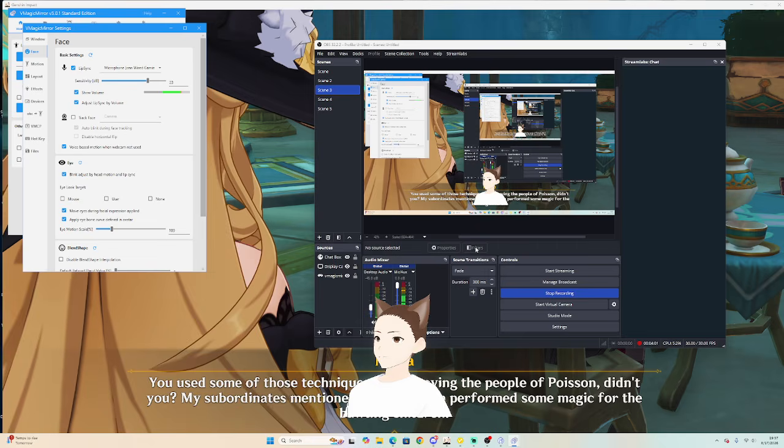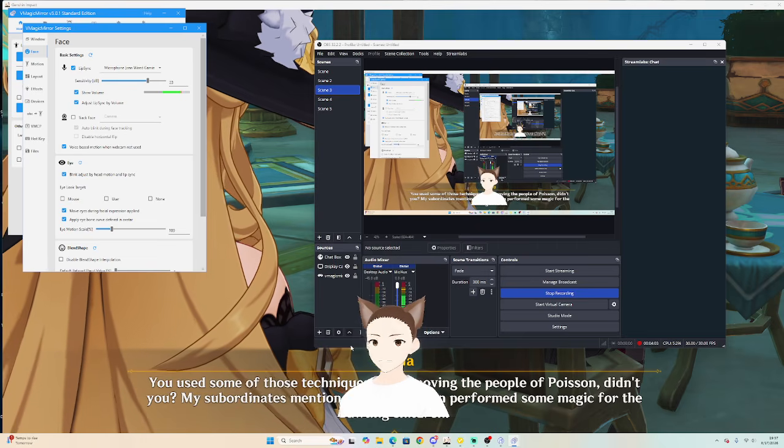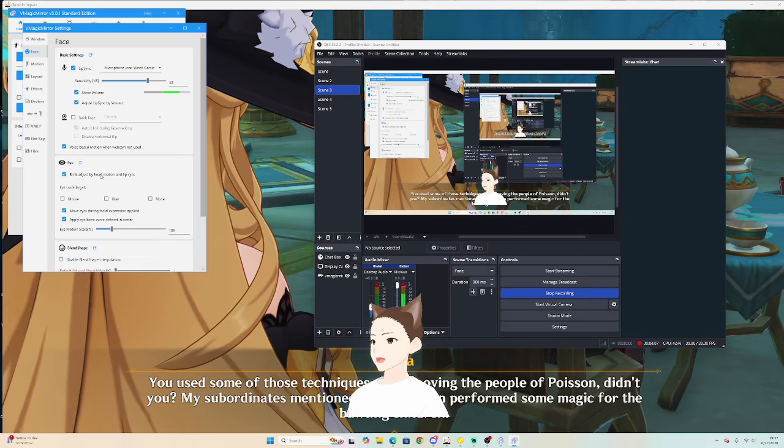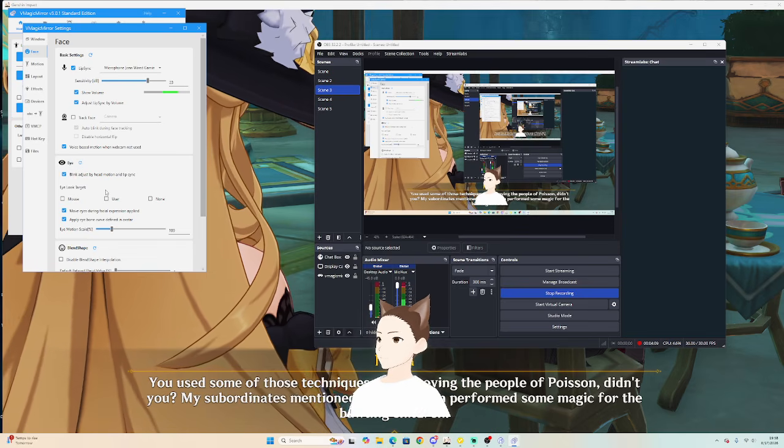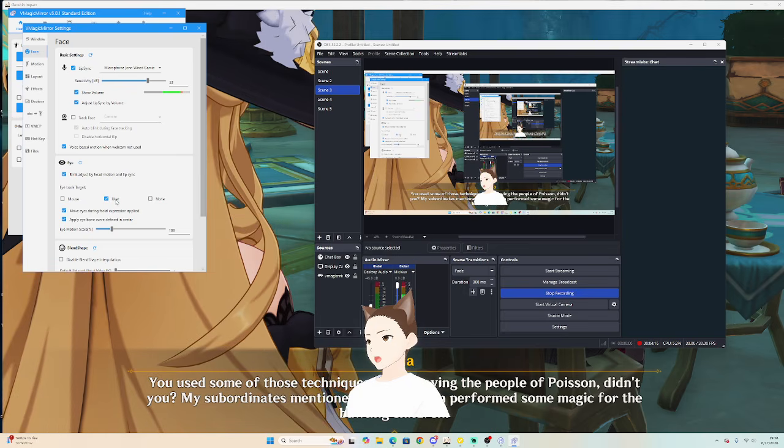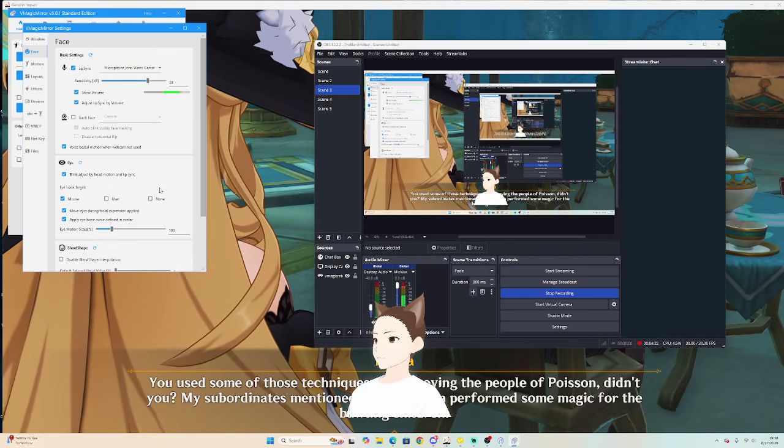You can also choose, like, see for how it's looking around and everything. Eyes blink, adjust by head motion and lip sync. You want that selected. Now you can choose user or mouse or none. I typically just have it on mouse.